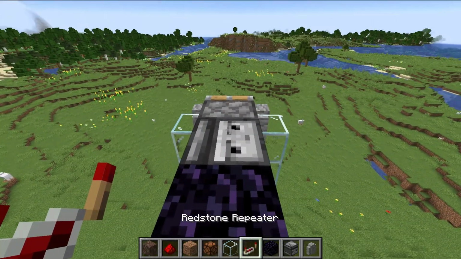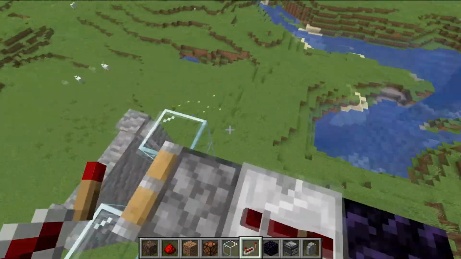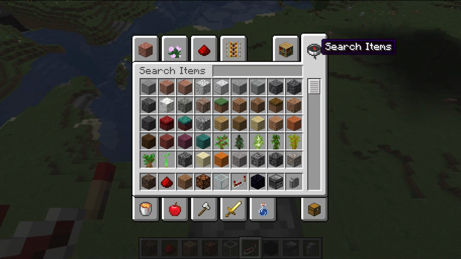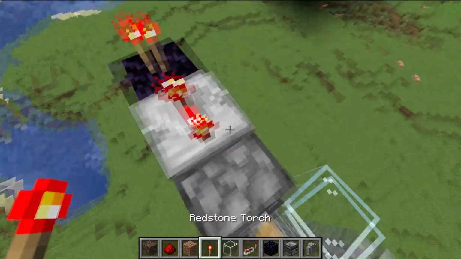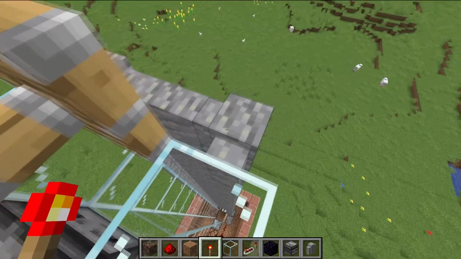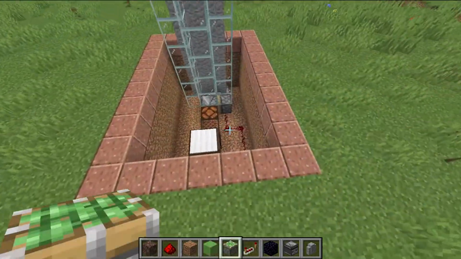Now the observer facing upwards, on top of it, you're going to place a redstone repeater and set it to 2 ticks. Make sure to set it to 2 ticks. And on top of this obsidian block, you are going to place a redstone torch. This will make the sticky piston remain in the extended position. Alright, we have everything ready.